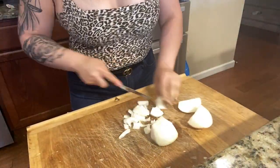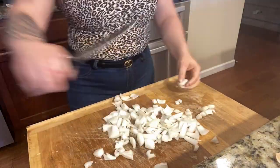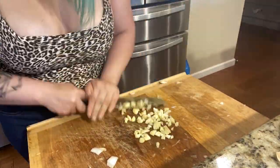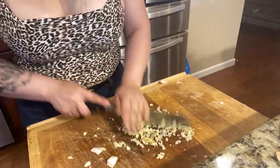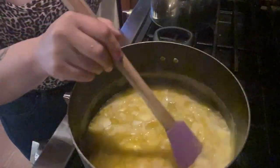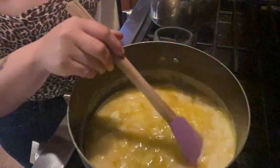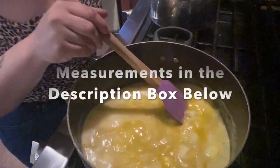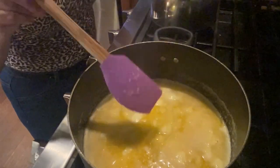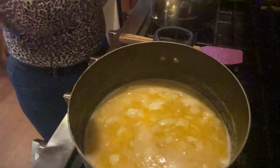Here I'm going to chop up one onion — I'm not going to mince it too finely, just a little bit. Next I'm going to crush up my garlic cloves. Make sure you crush them first and then mince them. Sorry about the camera view, but this is the best we're going to get — a tripod really doesn't work for this angle. Anyways, we'll let that simmer for a while and then I'll start adding the seasonings.